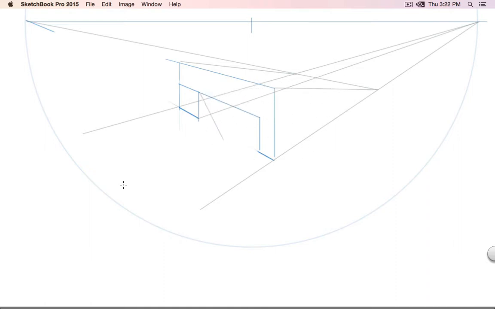So that looks a little bit tricky, but it's not really. So check this one out. If I continue this line and I continue this line, see where they cut, nearly below my vanishing point. So here's actually my light source in my perspective drawing.